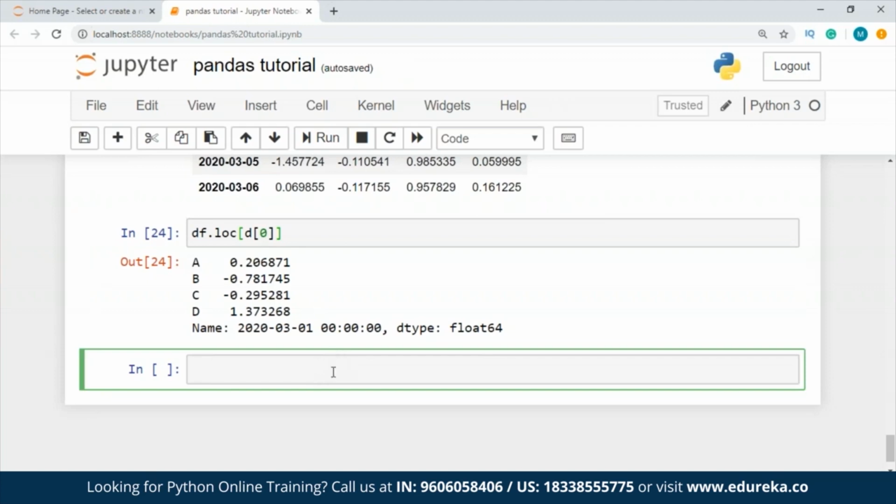Now the next thing is selecting data on a multi-axis by label. So what we'll do is we'll write df.loc, and we're gonna pass A, and we're gonna pass C, right?